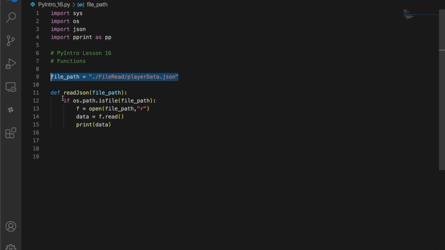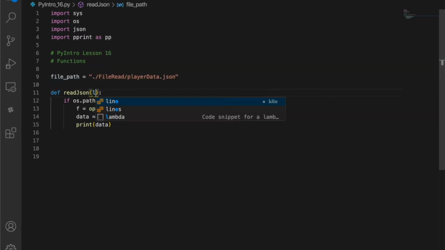We'll still pass it in when we call the function, but we have function definition, function name, parameter list. Notice there's no data types. It just wants something to come in, and then immediately it's going to check to see if that file path that you pass in is valid, and when you pass in file path, it turns into local scope. So let's change the variable name to make it different. Local path, local path. Alright.